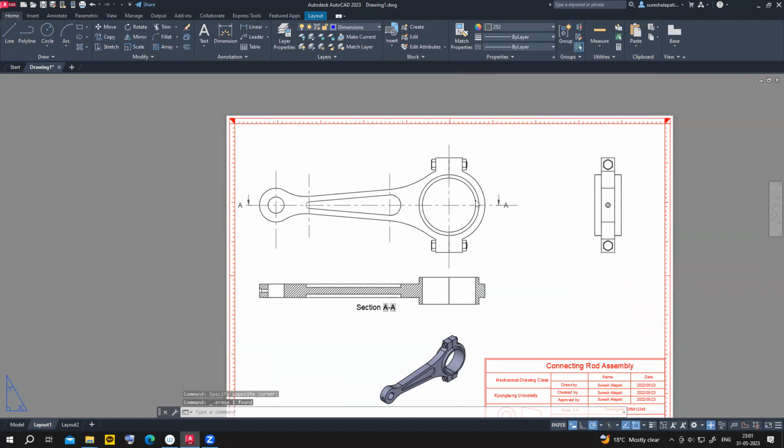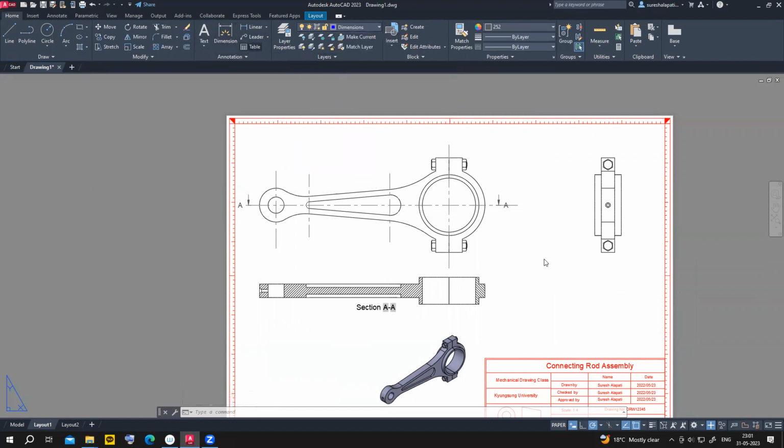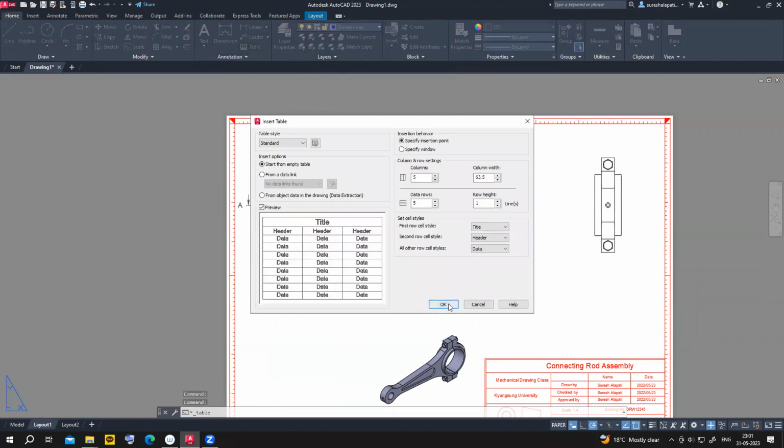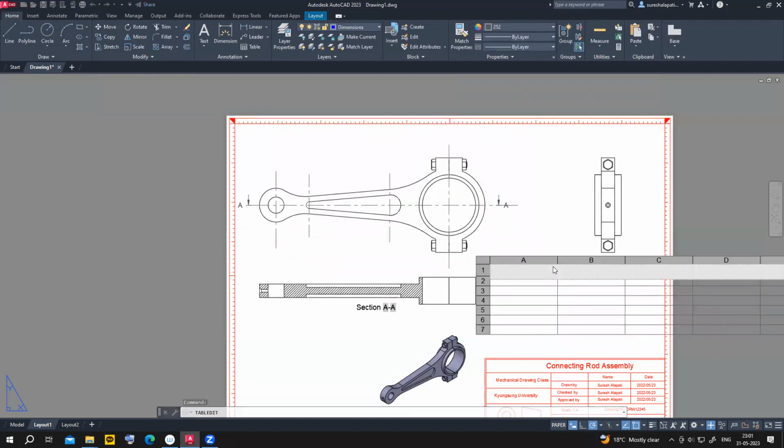We can make it again. So table, dimensions, table. It is not changing. Okay, anyway.